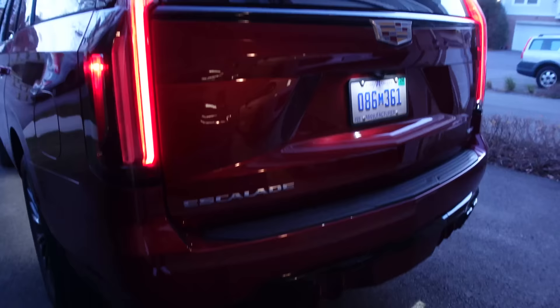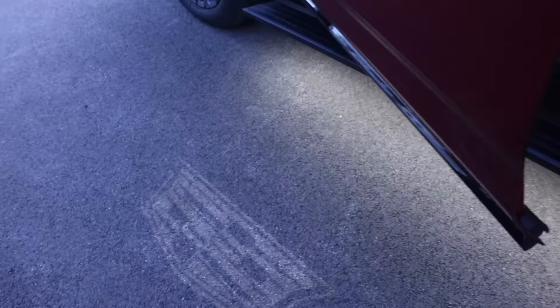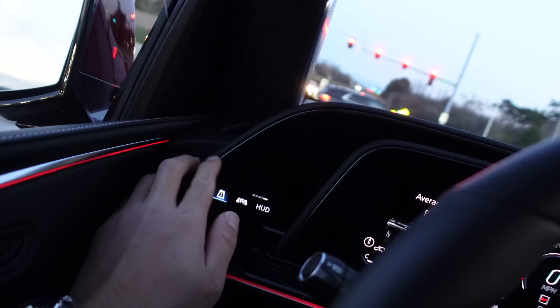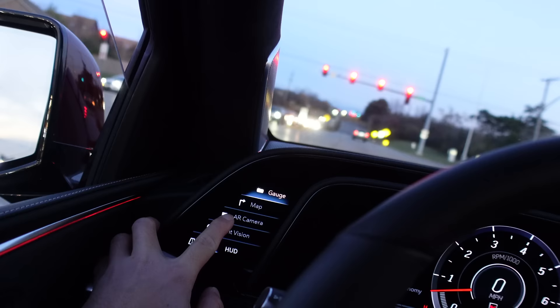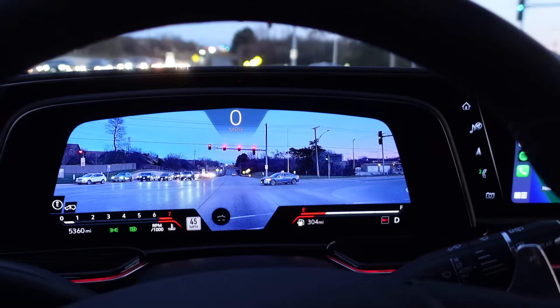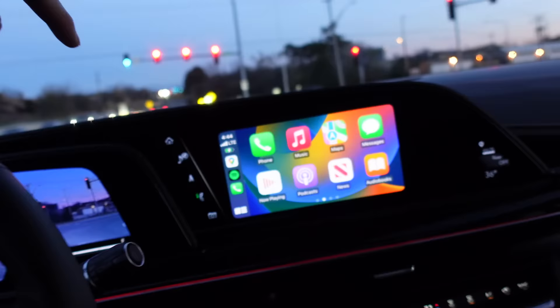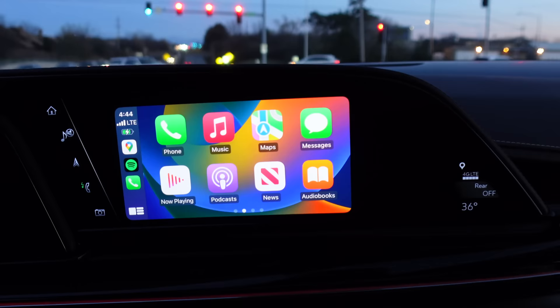We're heading out to dinner and a movie with some colleagues and friends. The puddle lamps are starting to show up as it's getting dark. The left screen, like all Escalades, is a touchscreen — you can cycle between these three views: control your gauge, your map, or the AR camera, which is actually pretty cool. It takes the entire center screen and turns it into augmented reality or night vision. You control the heads-up display here too. That's the full augmented reality running the built-in navigation to pop up and show all sorts of stuff. You'll see Apple CarPlay here — it doesn't fill the entire screen, so even though the actual OLED curves out here, CarPlay just eats up that part of the screen, and the native system is also quite nice.